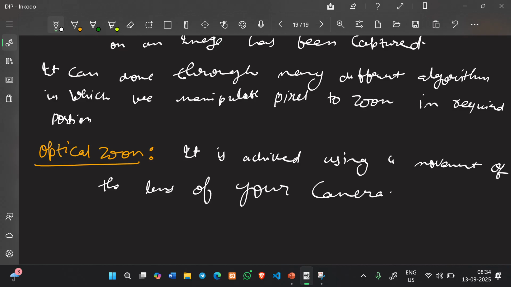Okay, so the next one, I think I am left with one more, which is your digital zoom. Digital zoom is basically image processing within a camera.